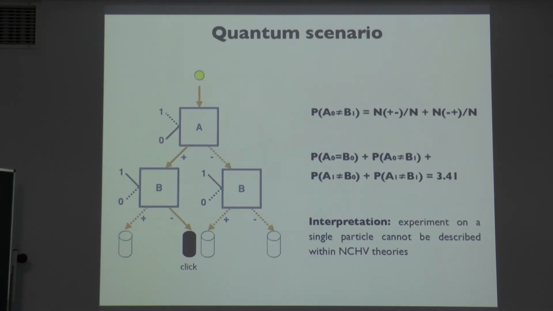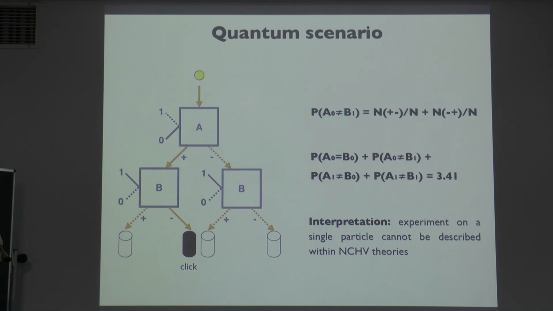And now, what happens in experiments? So in a quantum scenario, basically you have this photon, you place detectors, you consider different measurement settings, and you collect data. So you basically collect the number of clicks. And then you evaluate probabilities in the standard frequentist way. So you basically calculate the number of clicks, divide by the total number of clicks. And this is this probability of anti-correlation in this measurement, in this scenario when we measure A0 and B1. And then by repeating this for all possible settings, and if you have a single photon and properly chosen measurements, you will get this result, 2 plus root 2. So you will violate it.